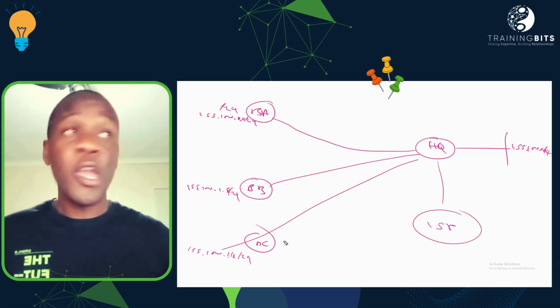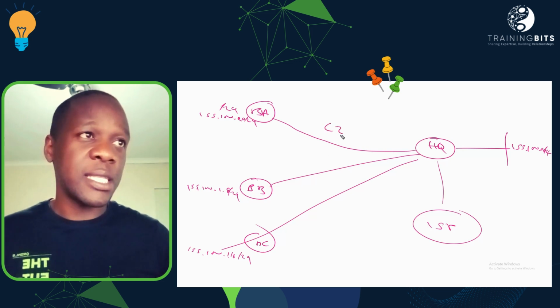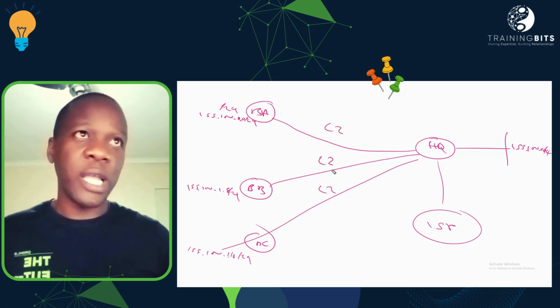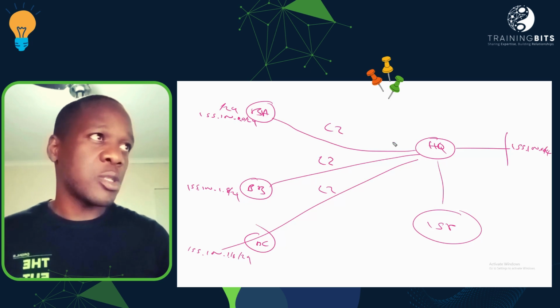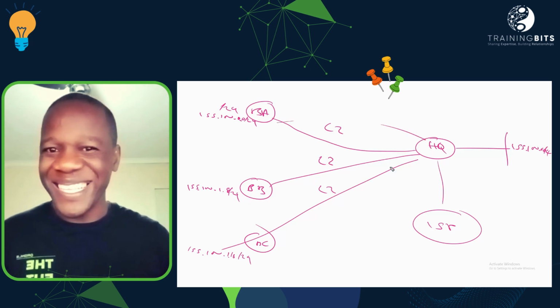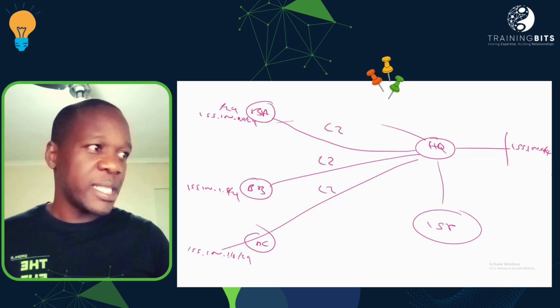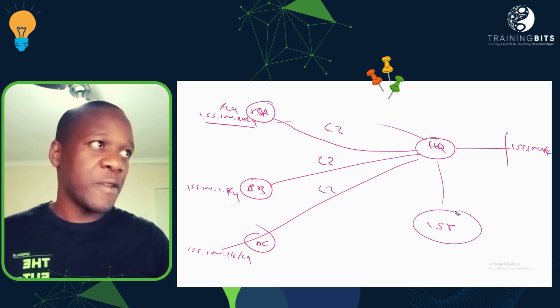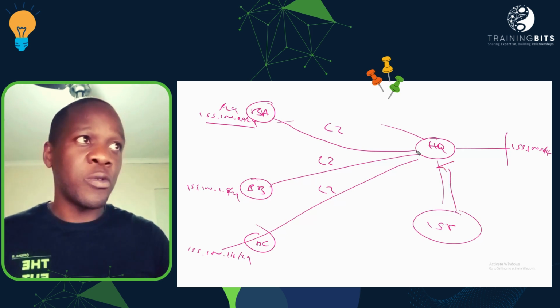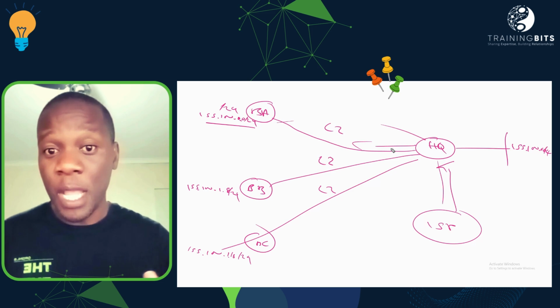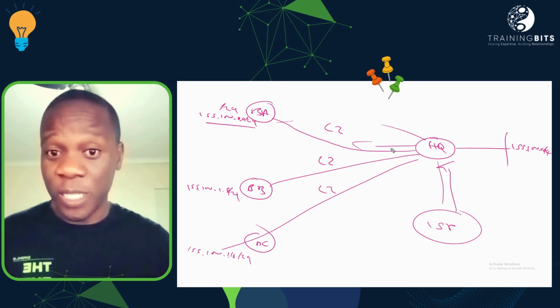If you have layer 2 circuits, this becomes very easy. You're just going to advertise or create static routes to point to your subnets. That's it, easy. When somebody comes from the internet and wants to reach these IP addresses, your ISP is going to send traffic to your HQ, and your HQ will then forward it to the respective branch. That would be an ideal solution.